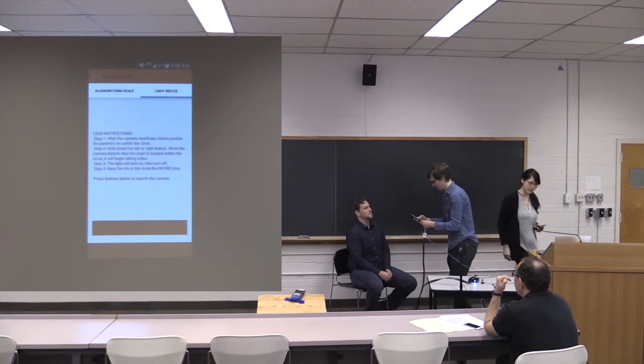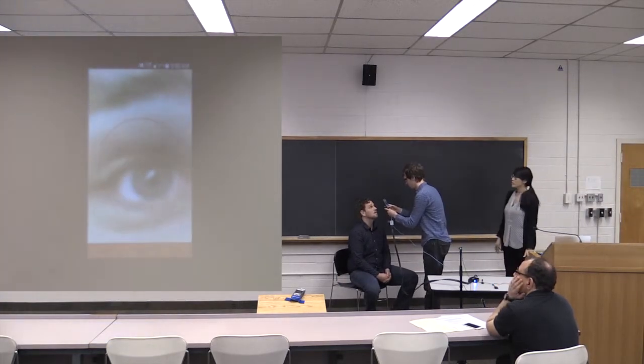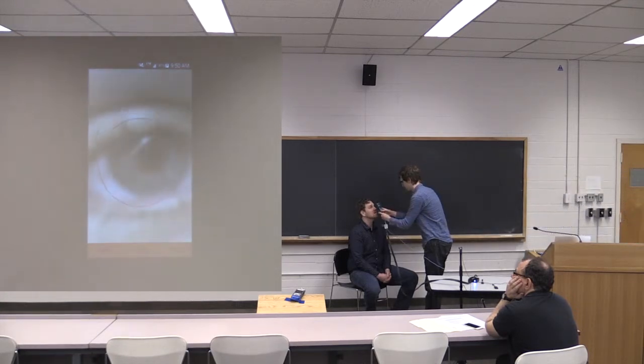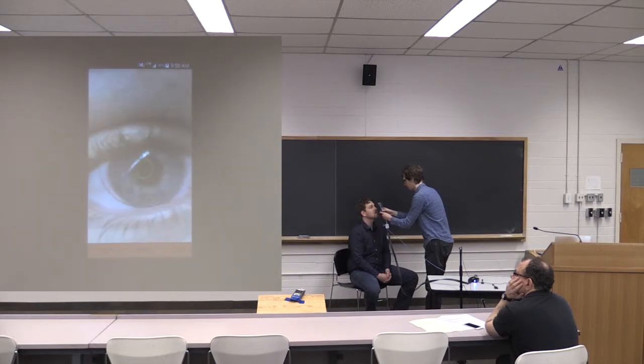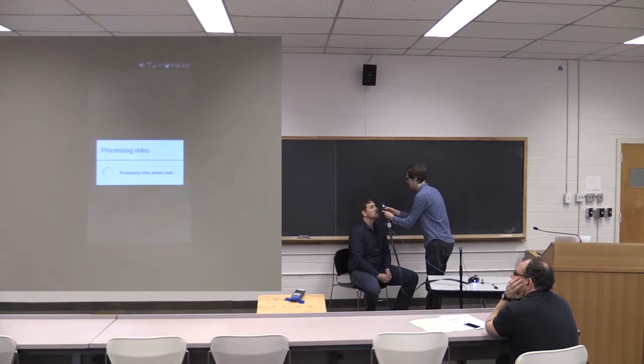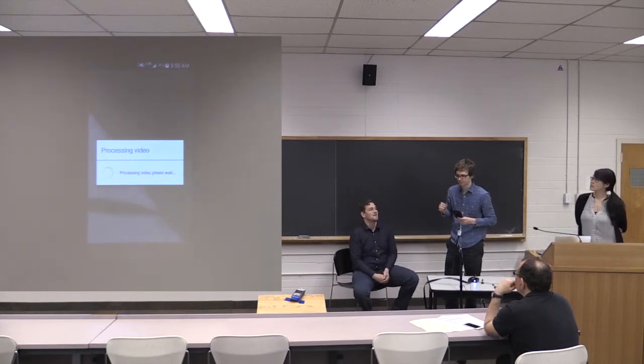All right, so this is the light reflex test. What you do here is you try and fit the patient's iris within this red circle. Since this is the patient's right iris, I'll hold down the right button, and it'll start looking for the pupil. You can see that indicated by the green circle here. Once I'm confident that it's found the pupil, I'll release the button, which will start the test. It'll start recording a video, and it'll also flash the light on and off, which causes the pupil to constrict.